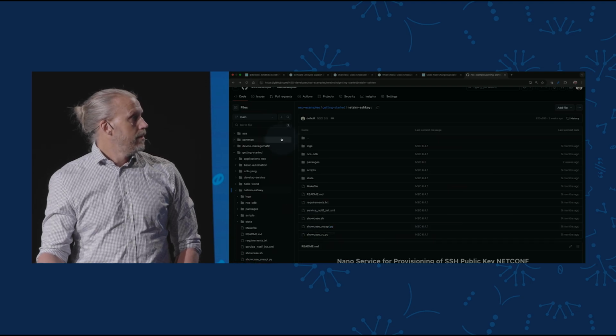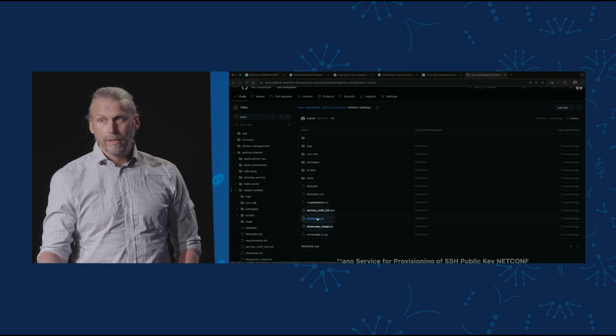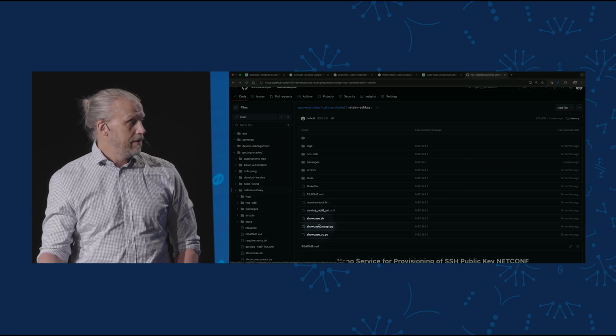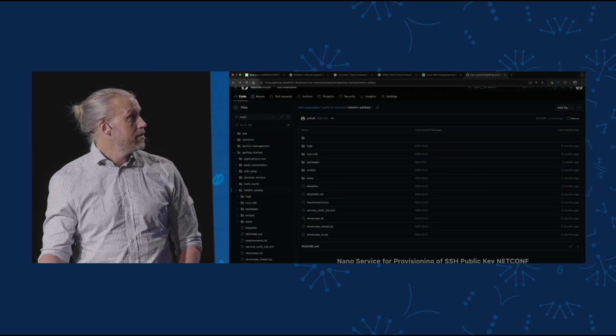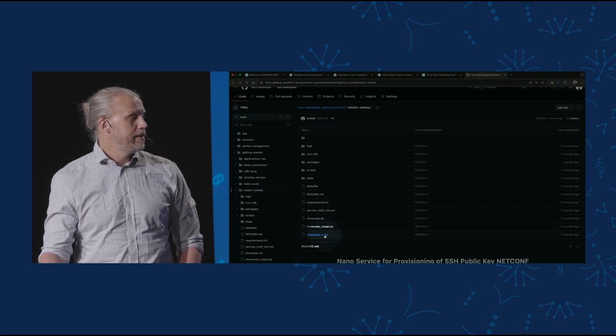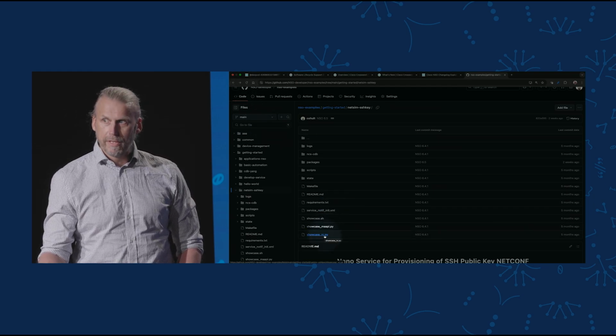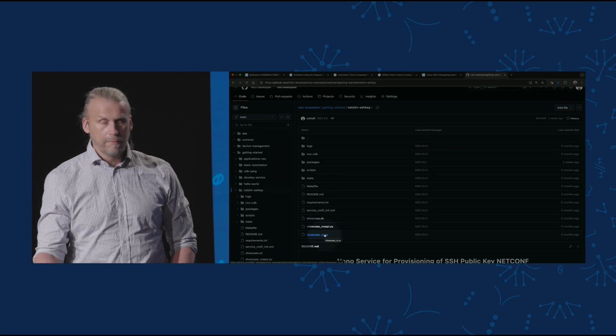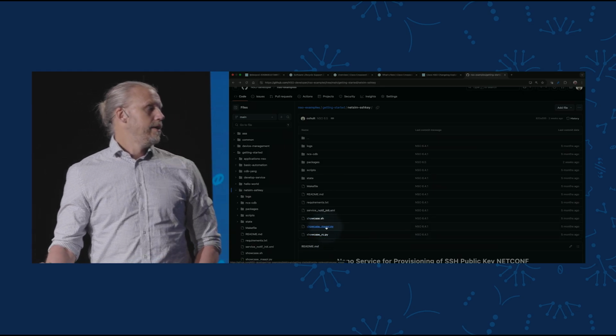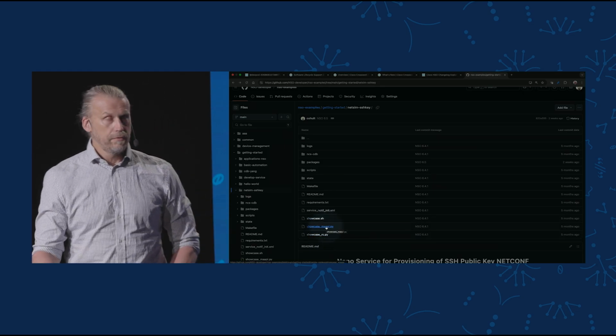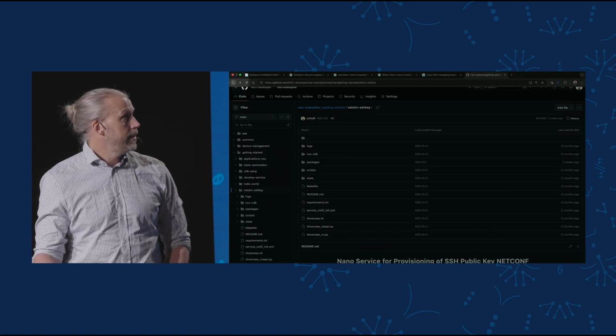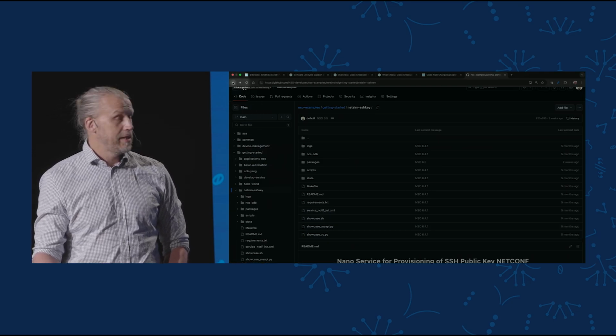So this looks the same basically for all examples, except most examples only have the CLI scripting, but many of them have the RESTconf part, and a few of them have a MAPI implementation as well. And we're trying to add step by step more and more RESTconf, because that's what a lot of people use, and MAPI also because it's just a useful API to get reference examples for. But where it makes sense, add that too.